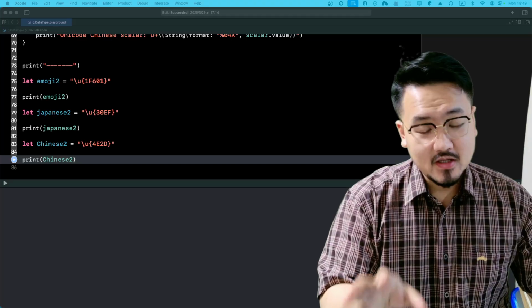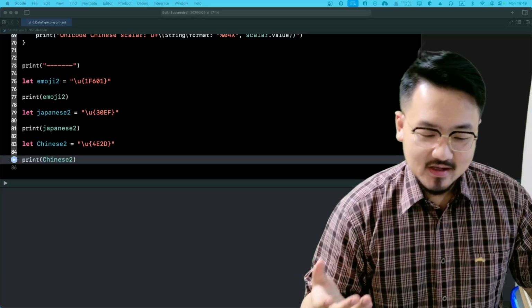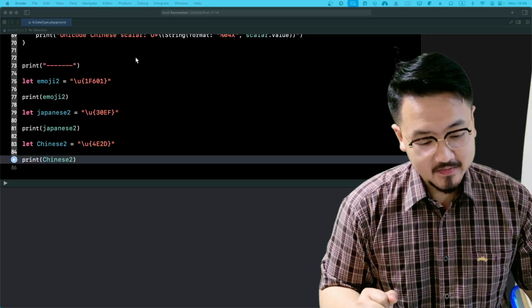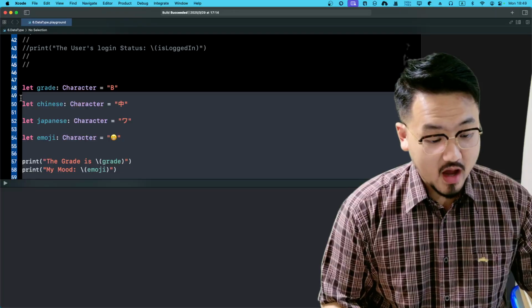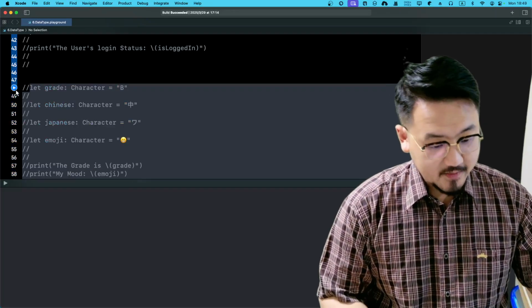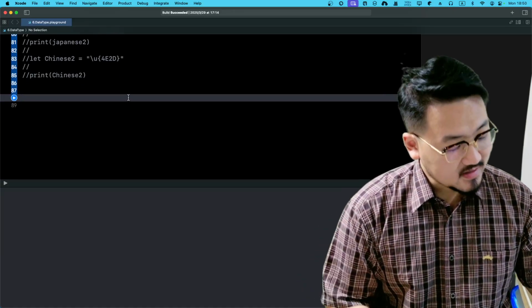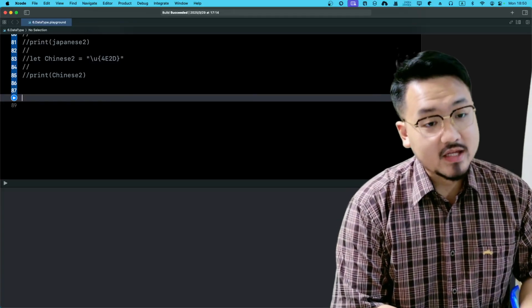Okay, so this is a widely used programming concept in a lot of fields. So I think it's worth noting. What I'm going to do is just comment out everything here. Don't worry, I'm going to share the code later, right? I want to explain aliases. So this is called type aliases.